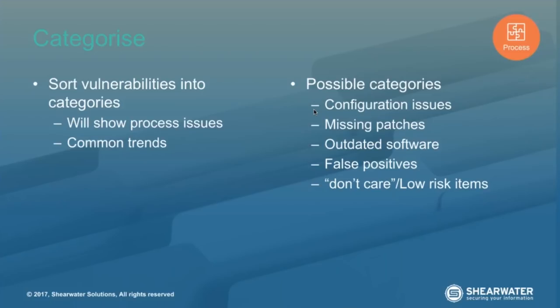The other category we use is things like outdated software. I mean, that's a pretty common one. Yeah, we all have scans coming up with, you have Windows 2003 servers installed, or if you're really unlucky, Windows NT servers, or Windows 2000 servers. Although I guess by now they might actually be becoming secure because nobody knows about them anymore.